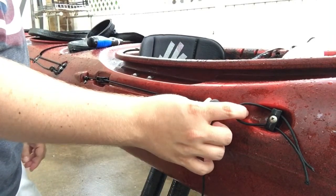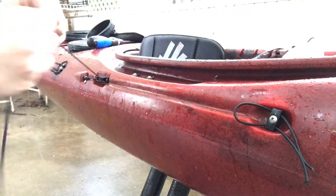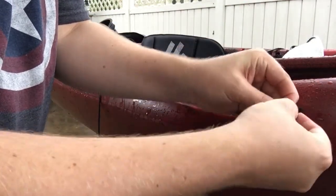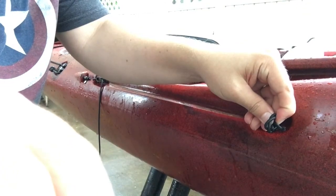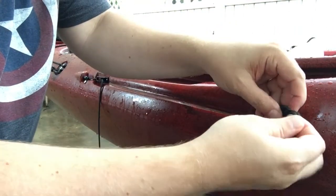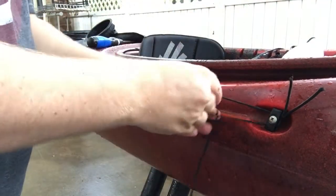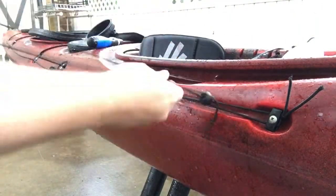So that's not exactly the way it's, I mean, made from the factory, but it's the way it's going to work for this. Cool. So before I cut this off, I'm going to go ahead and tie my bungee. Go ahead and pull that through there. And we'll throw an overhand knot in here. There we go. Sorry, my phone was freaking out there for a second. So throw an overhand knot in that, and then I'll pull it through. We'll cut off those tag ends later, but my idea is that it'll hold something like that.